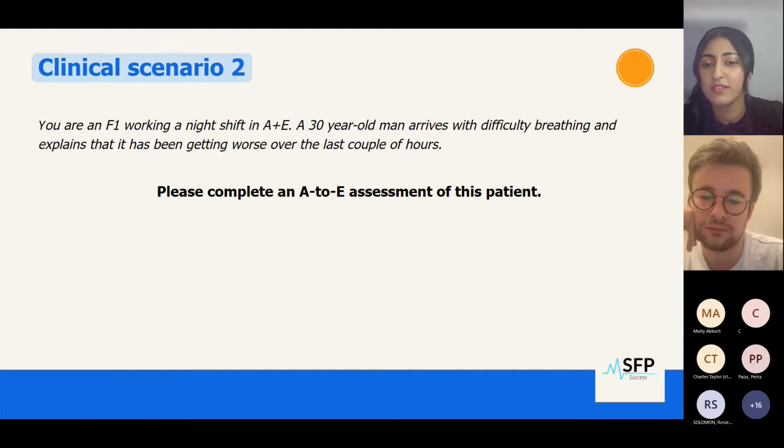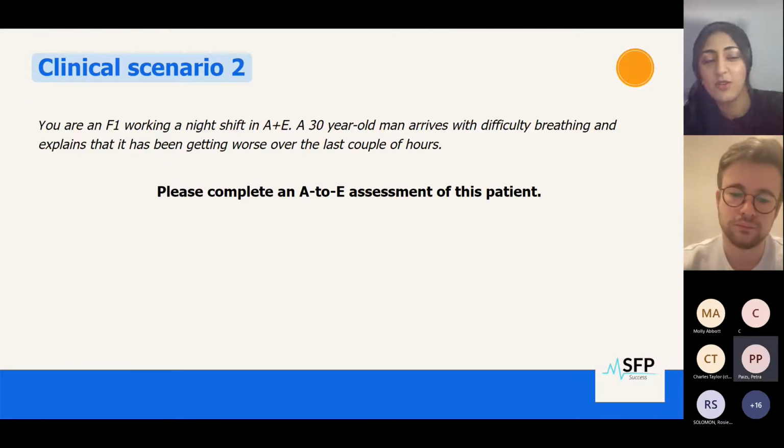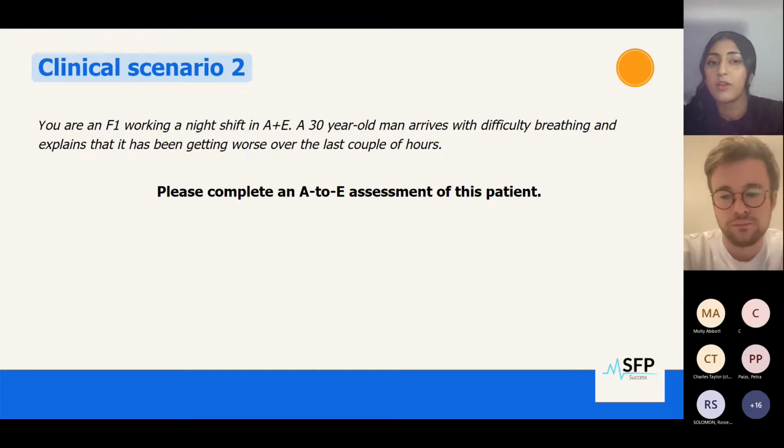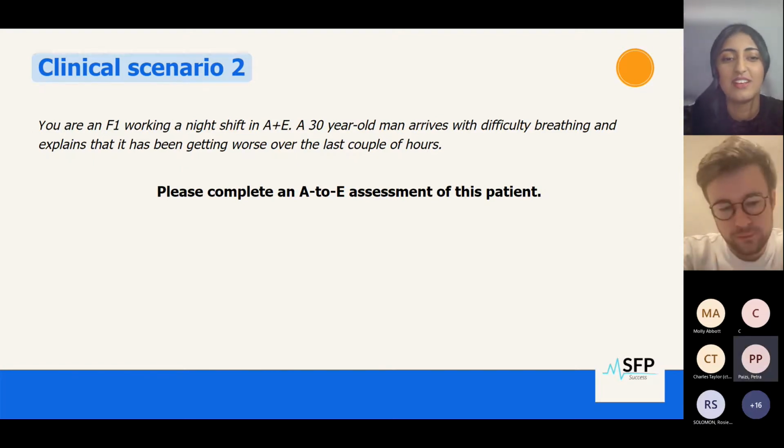Okay, does anybody want to give this a go? I don't mind going. Perfect, thank you. So we'll stay on this slide at the moment, and if you just talk through what you would do at A, and then I'll give you a bit of information, then we'll move on to the next letter. Does that sound okay? Yeah, that's great.